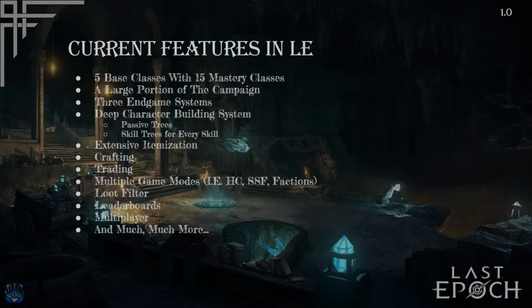Speaking of factions, the trading system is built into the faction. We have multiple game modes, including factions. Also hardcore, softcore, something like solo self-found is also an option. So there's something probably for just about everyone that's an ARPG fan that likes these sorts of things. The faction system is something basically new.